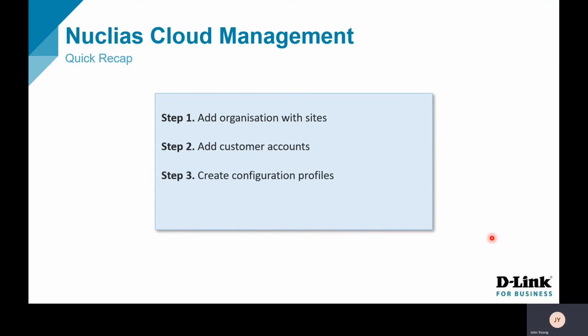Next, of course, step 3, you can create the AP profile and the switch profile to push to individual devices. Remember, one profile you can push to many devices, and one device can only get one profile. Next, step 4, you can add the device very easily through the UID, or bulk import by Excel, or use the tablet app to scan the QR code.